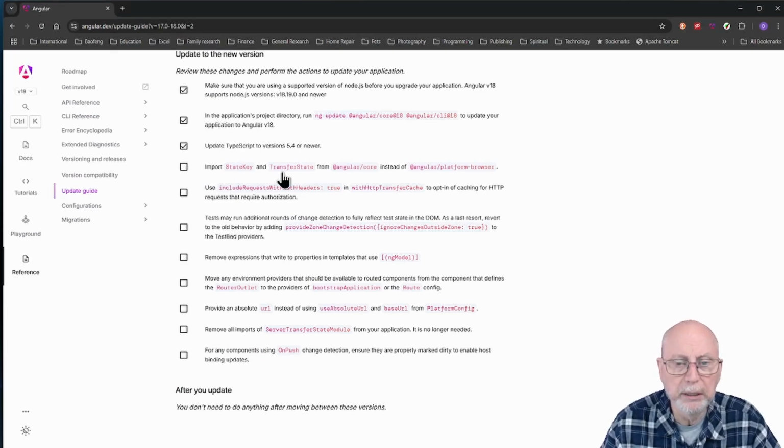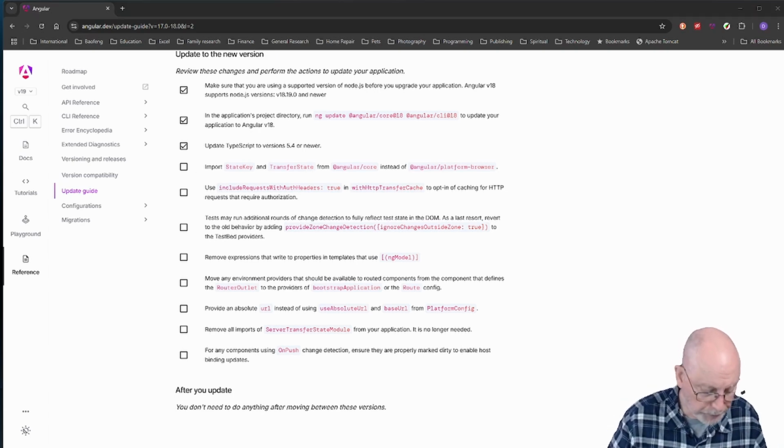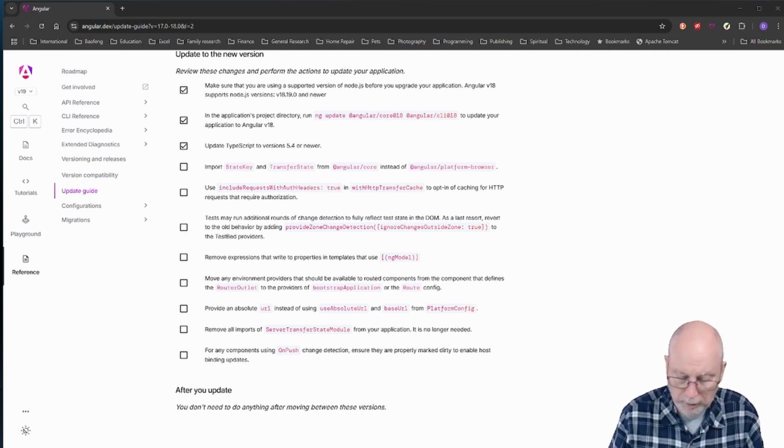Import state key and transfer state from Angular core instead of Angular platform browser. So let's see if either of these exist in the code anywhere. Can close that. I'm going to do a global search, and I want to search for state key.